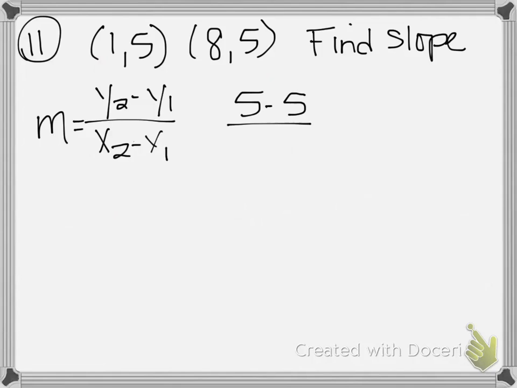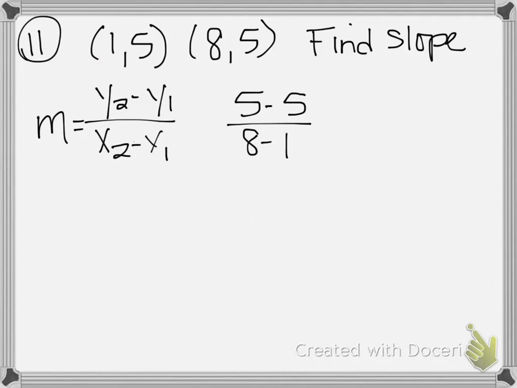And the one thing to remember with slope is make sure you go in order. Now for my numerator it doesn't matter because both my y values are 5. But if I do the 5 that's paired with the 8 first, if I go 5 minus 5, then I need to go 8 minus 1. And like I said, it's not going to matter on this problem, but if you have other numbers, that could make a difference. So 5 minus 5, and then I'm going to go 8 minus 1.